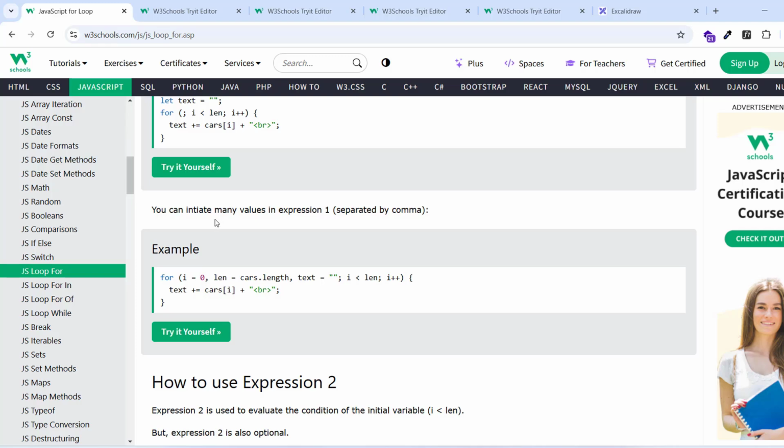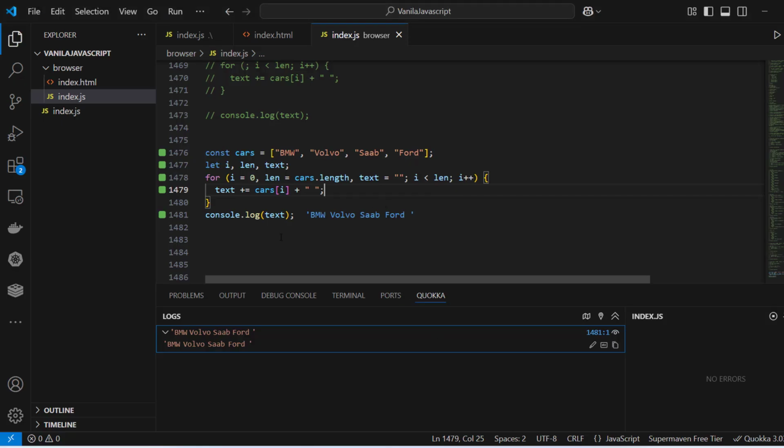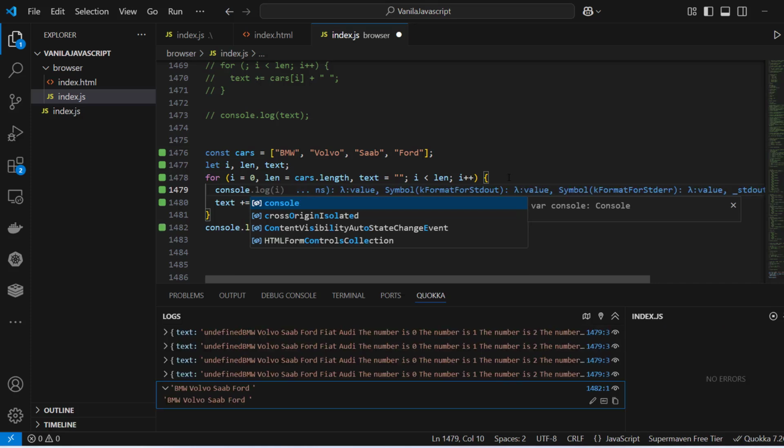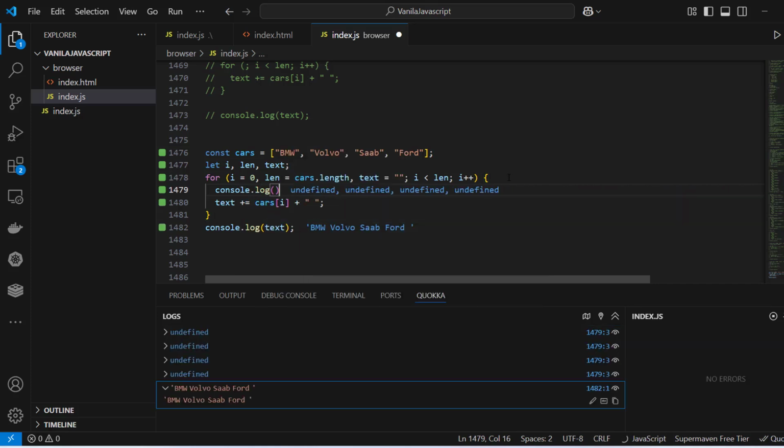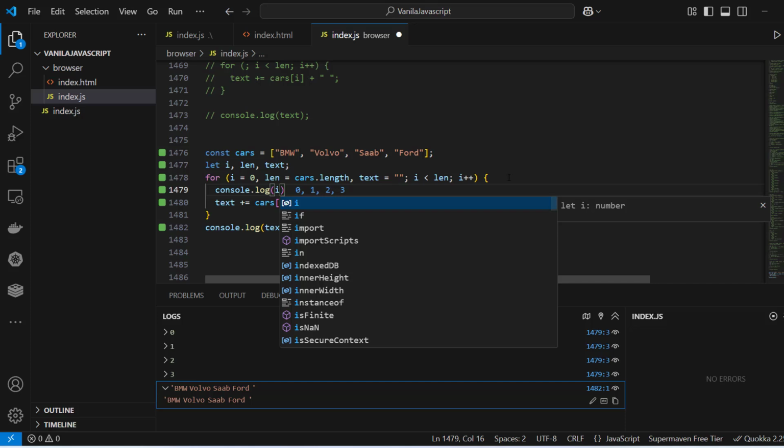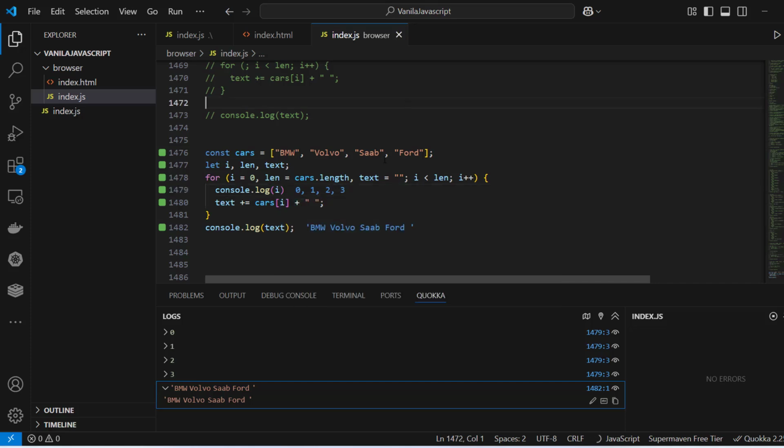So you can initiate many values in expression 1 separated by comma, and use a lot of things in the expression if you wish. Okay, so we are getting BMW, Volvo, Saab, Ford. And if you wish, you can check the i. So it is also possible.